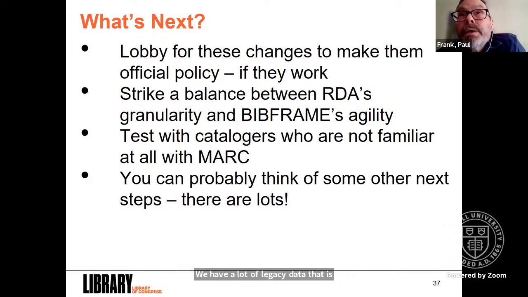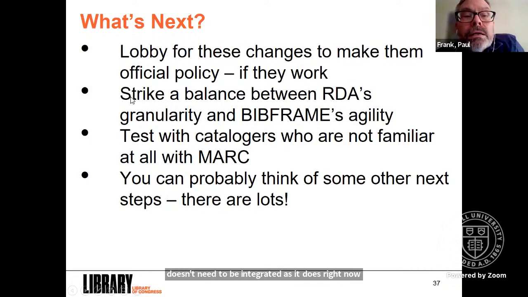There's always a big price to pay when something changes. But if the change is for the good, the future is greater than the past, we move on. Someday, we will not need to be held back by MARC. We'll be working hopefully in a pure linked data environment where the legacy data can exist, but it doesn't need to be integrated as it does right now.